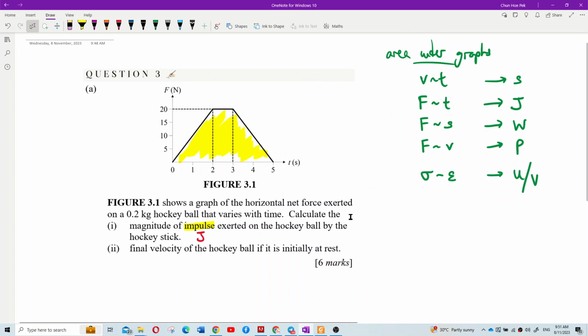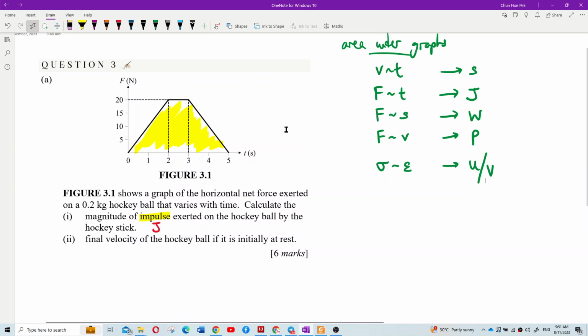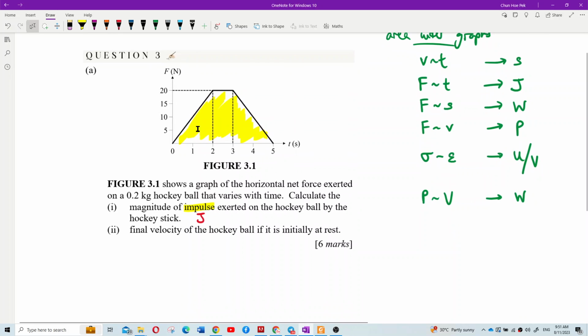So, all this lah. Any other graphs? Look back lah. Yes, the pressure volume graph, that one is thermodynamics. It is work done also, class. Work done. Okay, so all this lah. So this impulse is force time graph. You see? So time. If displacement is work done, if time is impulse. Okay, so let's find out class.